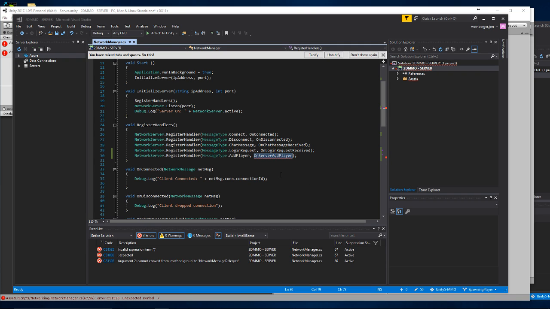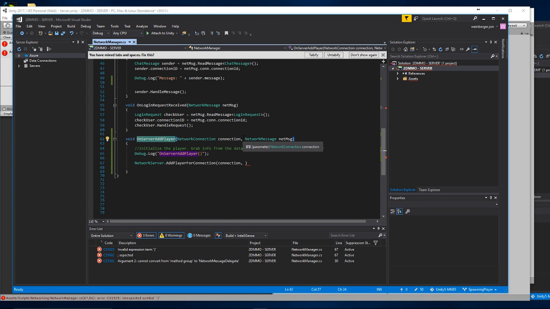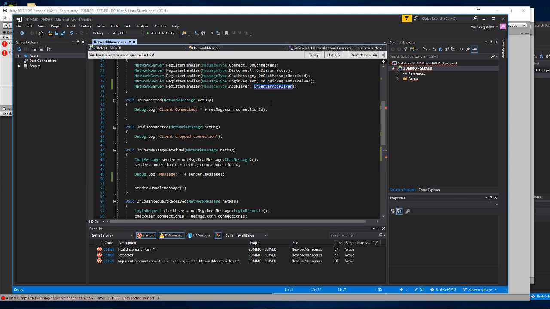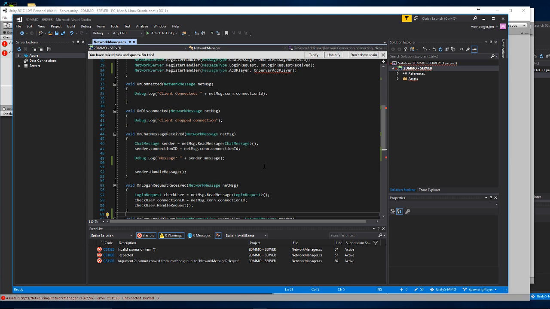Oh wait, that add player. Okay, okay, that is mine. OnServerAddPlayer, so we can use that one too. So I'm going to go to that. It doesn't like that I've changed this, so hold on, ServerAddPlayer. I'm going to keep this up for a minute because I think now we can actually get this working. Let's see, we're going to add OnServerAddPlayer. Oh, that's why.